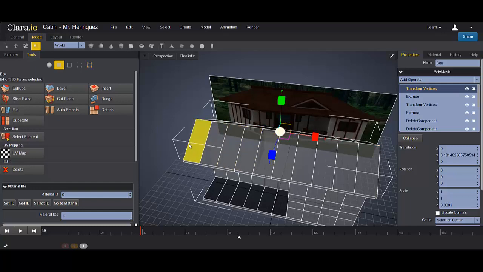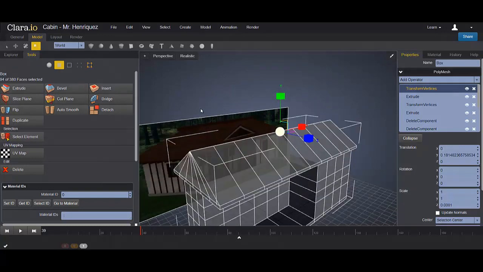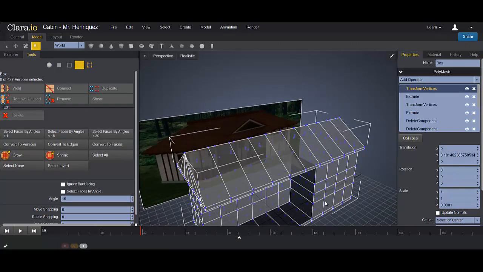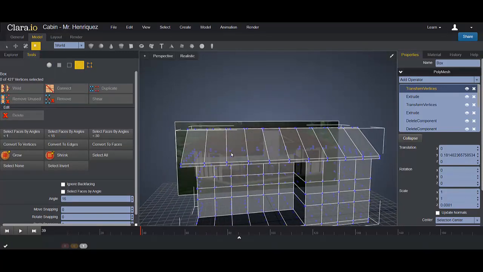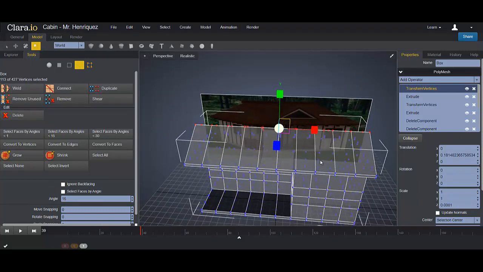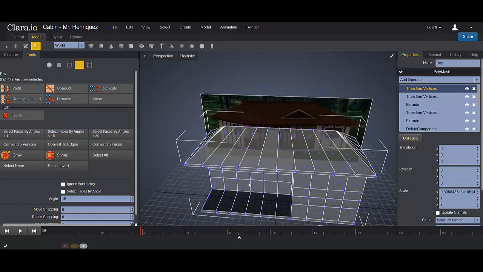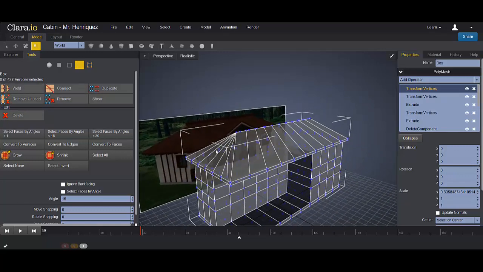Like so. And then I can switch to vertex, and then just select all the vertices on the top. And with the scale, I can push it in. Okay, and that's giving it that shape right there.